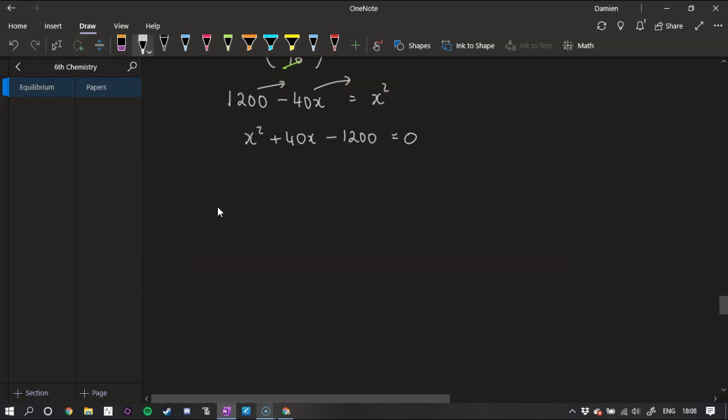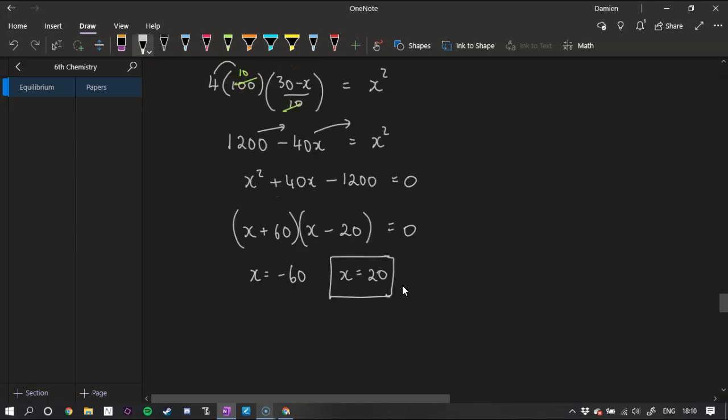So factorizing that, if you're unsure at this stage, of course you can do the minus b formula, but hopefully you should be able to figure out that 1200 is 60 and 20. So we've got 60 in one bracket, we've got 20 in the other, but of course we want to make positive 40, so that's plus 60 and minus 20. So x has two values, minus 60 and x is equal to 20, but the one that we're interested in is of course the positive value.